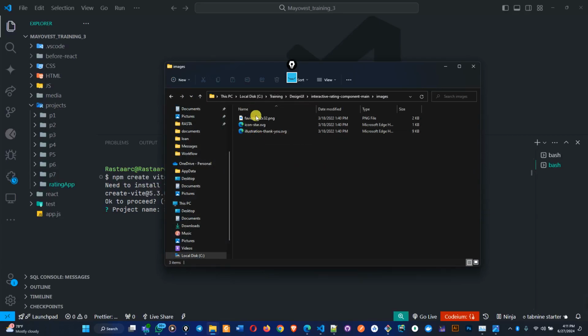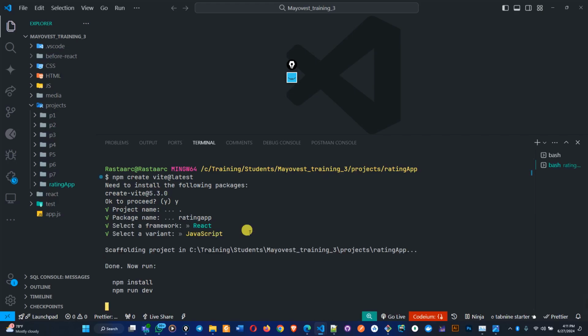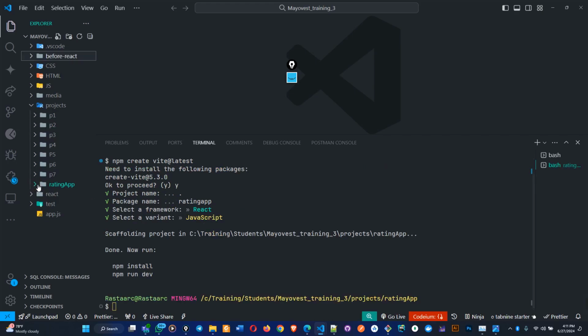So I'm going to copy everything here and put it under the project that this tool is going to set up for us. So I don't want it to create another folder for me, so I will just use dot. Dot slash means the current folder. So if I just use dot, it's going to use the name of the current folder as the package name. So what do you want to do? Go down to the React part, then from there pick JavaScript, and it's going to set up the stuff for us.